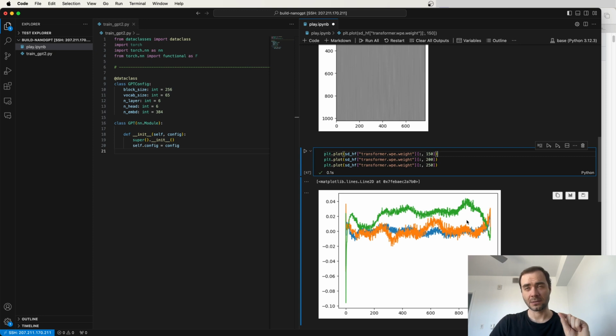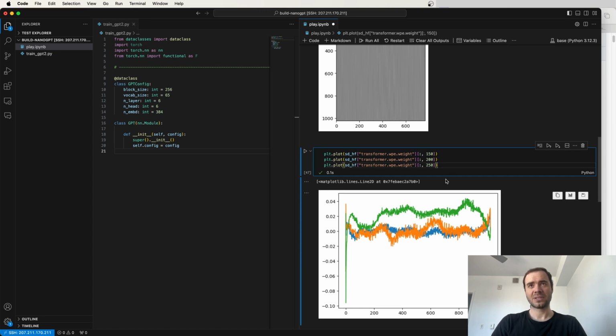So this green channel really likes to fire for everything after 200 up to 800, but a lot less below that, and has a sharp drop-off near 0. Who knows what these embeddings are doing and why they are the way they are. You can tell, for example, that because they're a bit more jagged and kind of noisy, this model was not fully trained. And the more trained this model was, the more you would expect to smooth this out. So this is telling you that this is a little bit of an under-trained model.